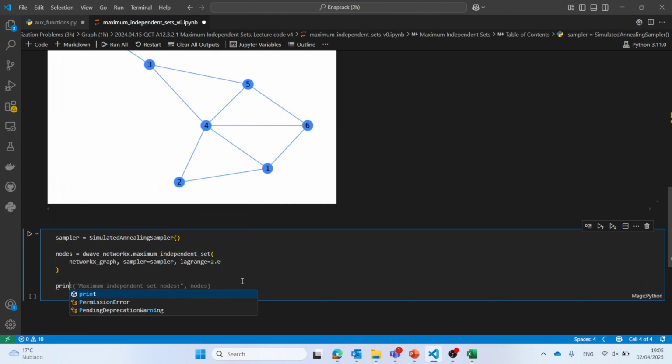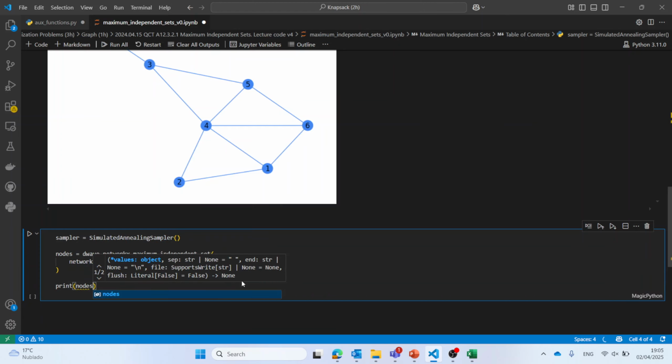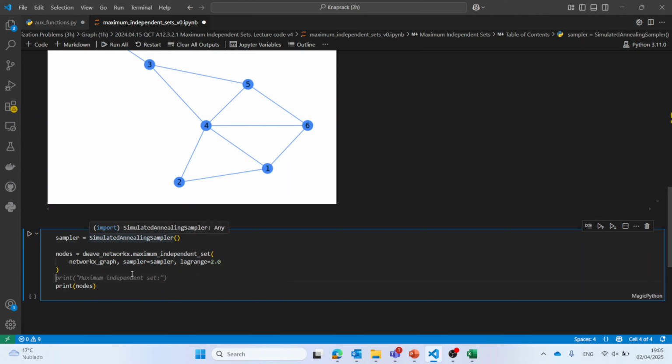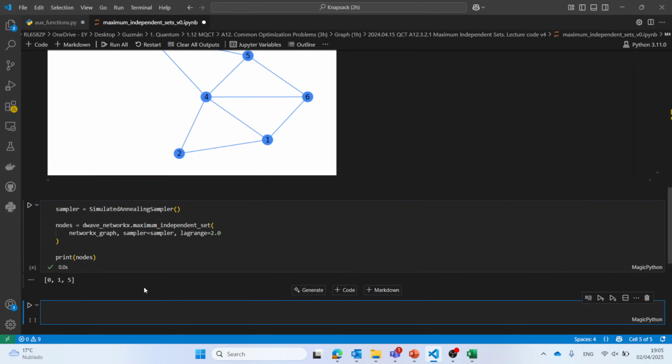So let's print what we will get here, these nodes. These are the nodes that are the solution. So which nodes are we selecting here for the maximum independent set? And these are 0, 1, and 5.